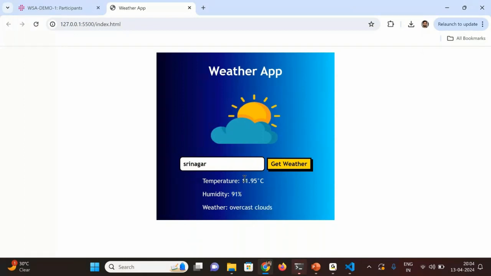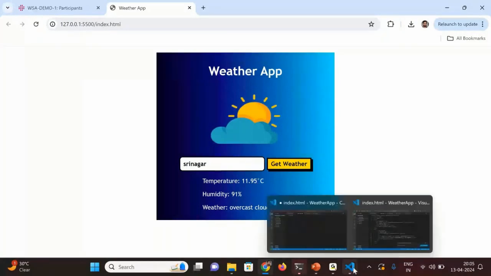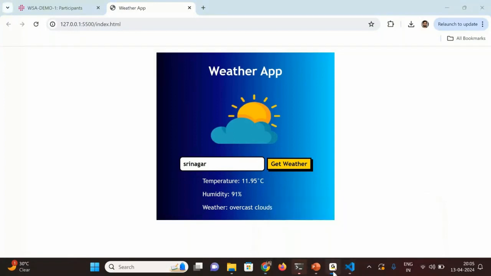So this is a very simple web application which is dynamic. Right? So if you look at this web application, it's very simple. It has a text which displays the name of the application. There is an image which is displayed. There is an input box which is going to take the name of the city. There is a button which, when clicked, is going to fetch the information from some weather service. So what do you think? How much time will it take to build this application?